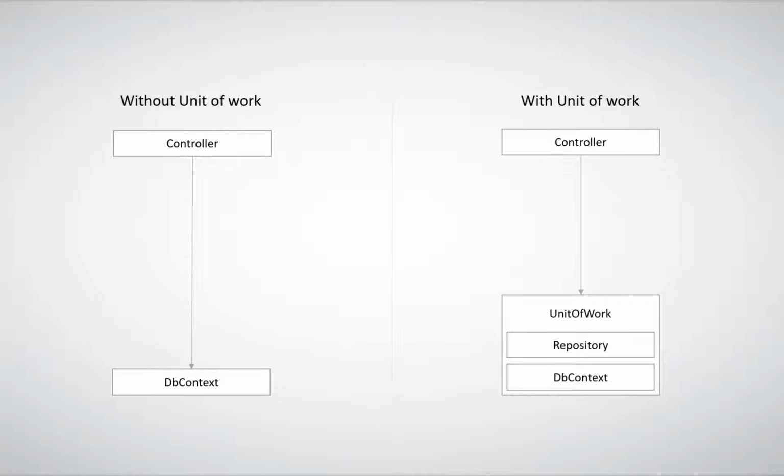Before I start writing code, I want to compare solutions with and without the unit of work pattern. On the left side of the screen, we have the solution without unit of work, where the controller calls the DB context for reading and writing data into a database. This comes with a cost, since we are going to add a reference of the DB context on each of our controllers. So in future, if we want to change ORM, we need to work on a much wider scope.